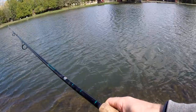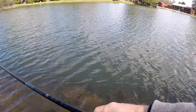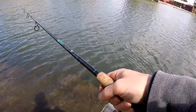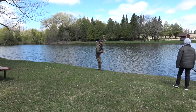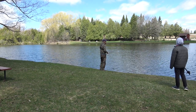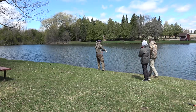All right, let's go fish. Sounds good. Do I try to do one cast first before I catch one? No. We didn't go in the secret hole though. We would, but not already done by now. Yeah, no. People that are in a hurry and they want their kid to catch a fish. Oh, there. Hold on, hold on.